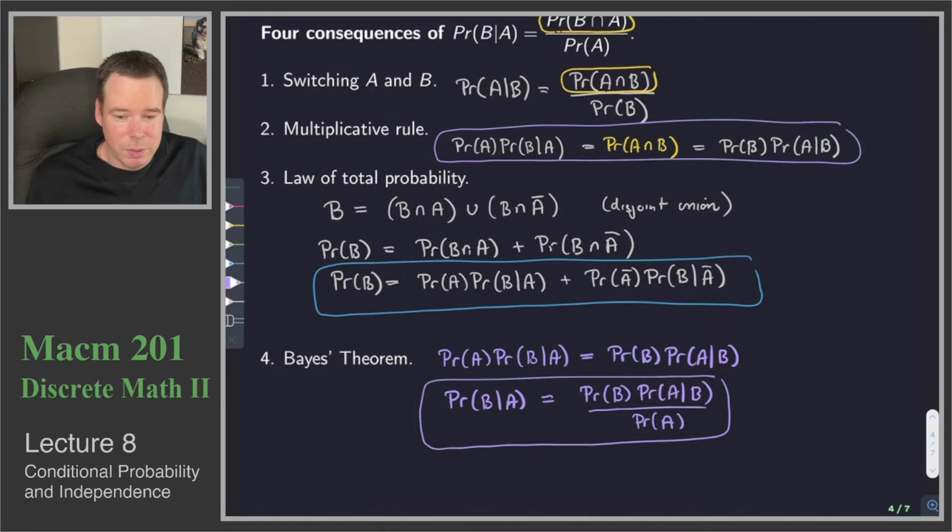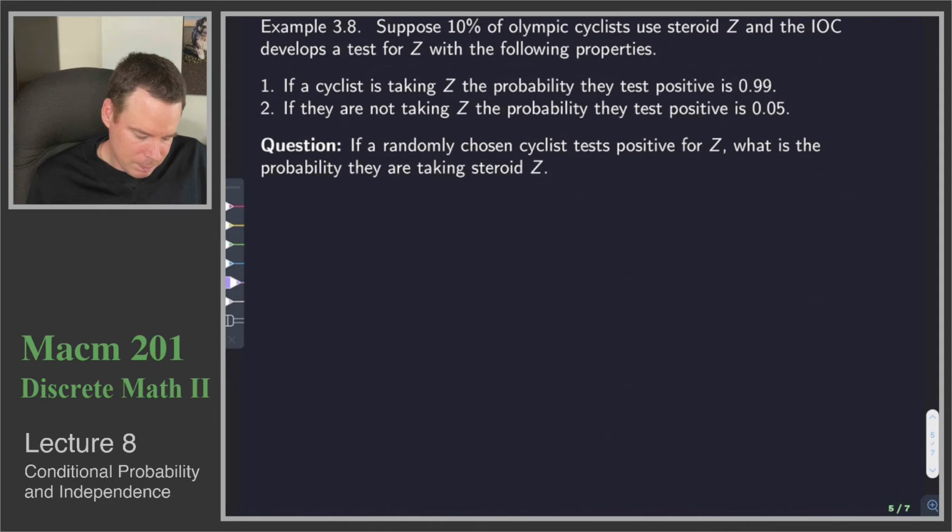Now, it turns out that this is quite important for a lot of applications, and we're going to look at one next involving testing for drugs. So any kind of testing, testing for diseases, testing for drugs, there are relationships to conditional probabilities that come up, and we need to be specific as to which conditional probability we know about, which one we are interested in, and Bayes' theorem will give us the relationship between the two. So let's have a look at that.